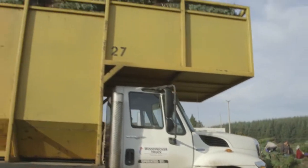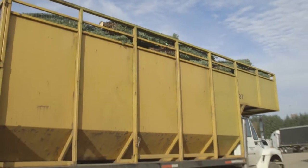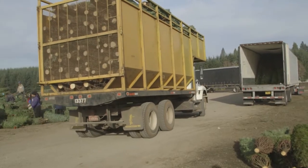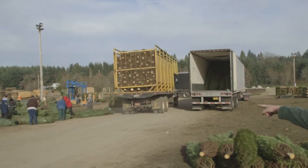More than 90% of all Christmas trees are exported out of our Northwest region, bringing holiday cheer to markets as far away as China, Japan, Guam, and the Philippines. We have a 50 to 60 year history of growing trees here, and people have learned how to do that, have been able to pass that information on generation to generation, neighbor to neighbor, and that whole economy is what supports the growers, as well as the growers supporting the economy.